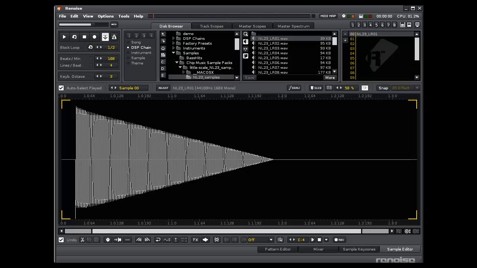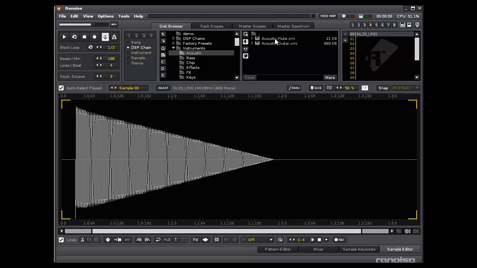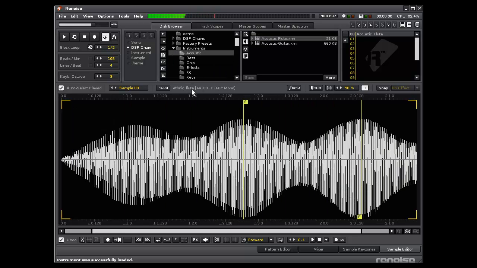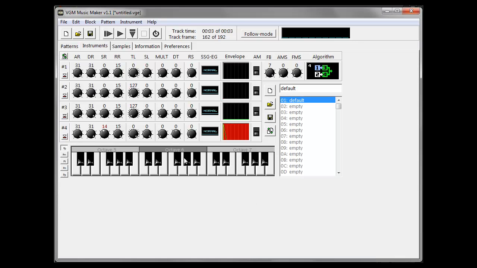Let's have a look at an instrument that's got a different shaped envelope. Let's have a look at a flute, which is already playing for me. Let's play that. So don't worry about this part of it yet, but you can see the flute gets louder fairly slowly, and then continues until we take our finger off the key. And we know how to do that too, which is great.